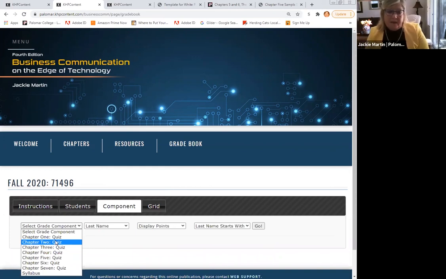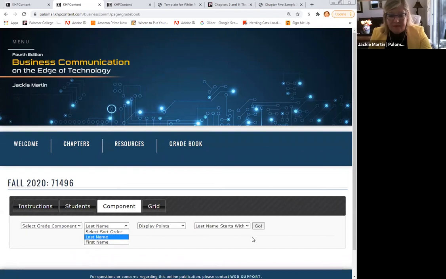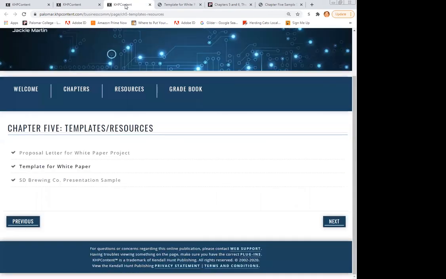My quizzes are randomized each semester. I haven't found them on places like Quizlet or what's the other site, so that's good news. I've been using the book for several years now. This is customizable, and you can search for a student's grade by their last name, first name, and so forth.